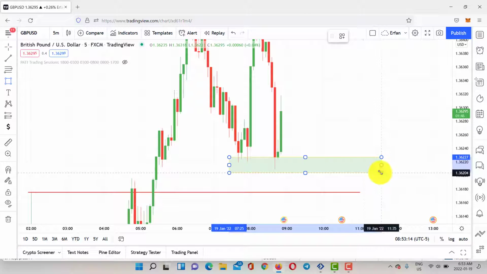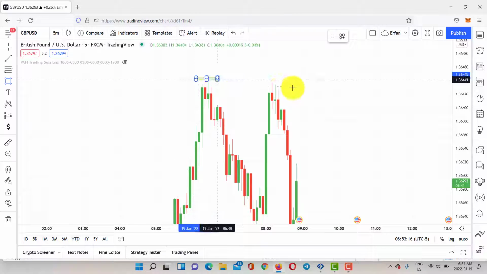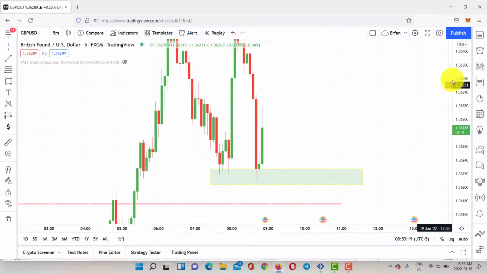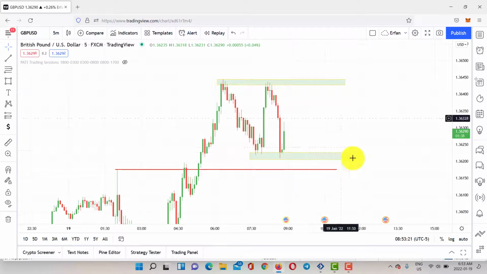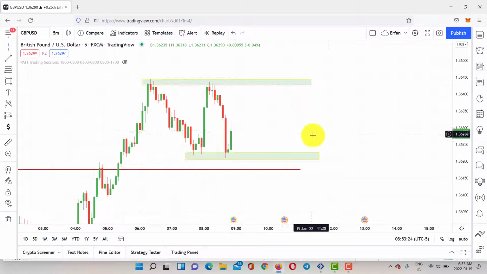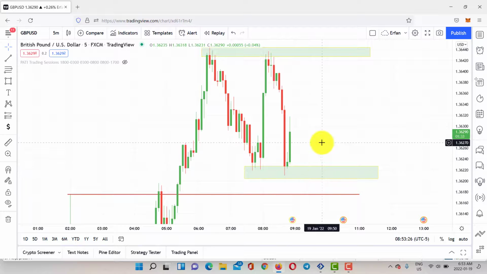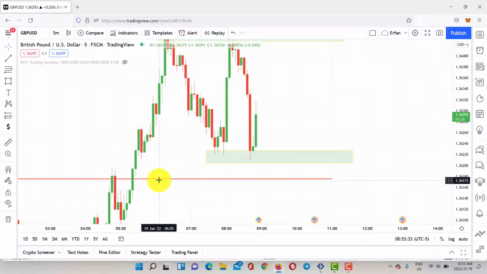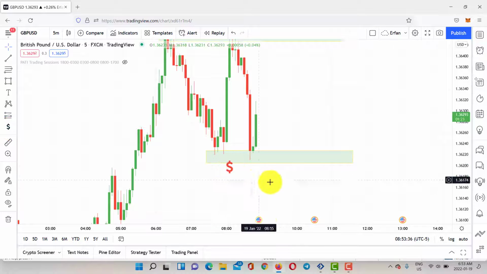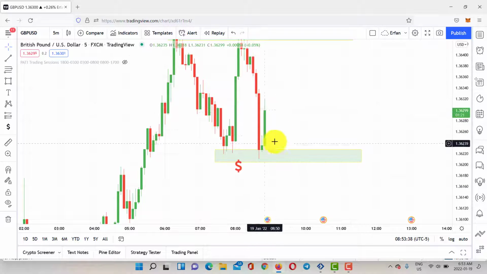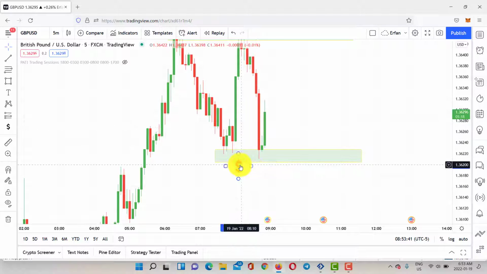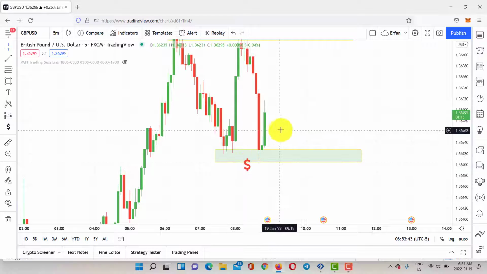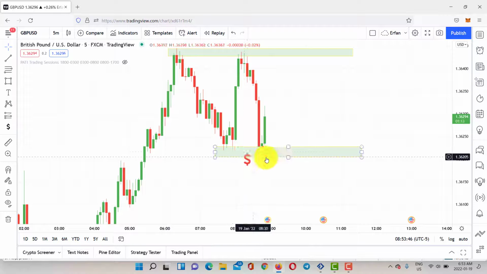So this order block is not valid, so I'm not going to trade based on that. We have our support level here, we have our resistance level here, which means that the market is fluctuating and choppy, but this is just a regular support and resistance level that I'm looking at. But I'm not going to take my buy position here, because I'm pretty sure that right now we have so much liquidity around this area, because all the buyers are taking their buy positions around here and putting their stop loss here. So it means that banks and institutions know that you have your stop loss here, so there's a high chance to stop you out again and then go up.